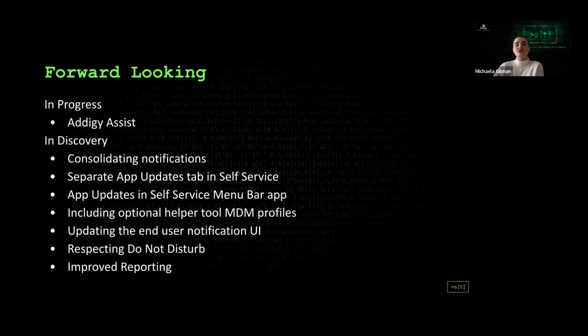And then also respecting do not disturb. With those pop-ups that do occur, being able to potentially check whether they are in a focus mode or not. That way we prevent any sort of disruptions. And then also improve reporting across our platform, whether that's deployment statuses, event histories, or the dashboards, like I was talking about earlier. Again, we really need your feedback here. Please let us know what you would like to see.